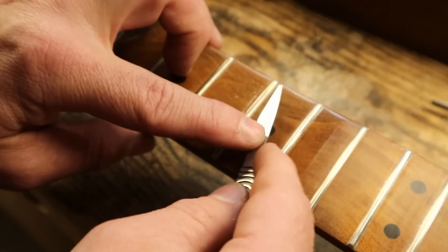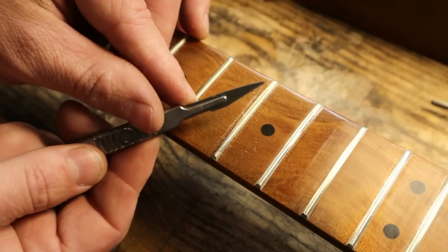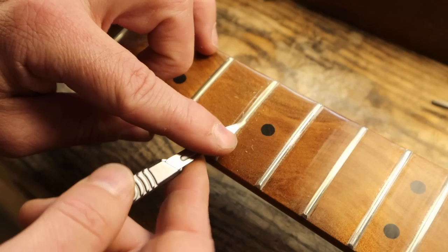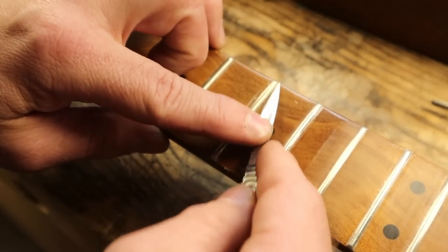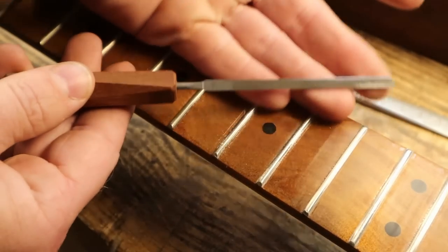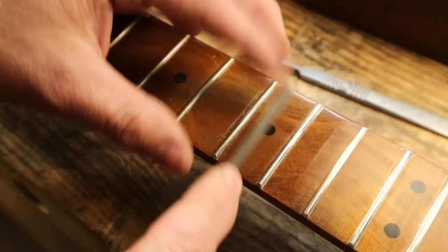The problem I've got is that I'm working at all sorts of angles, and I've still got the double bevel on the side of my scalpel blade. What I really want is just a perfectly flat fretboard and a nicely shiny finish. That got me thinking: what do I have that makes things nice and flat? And we go back to one of my favourite tools.